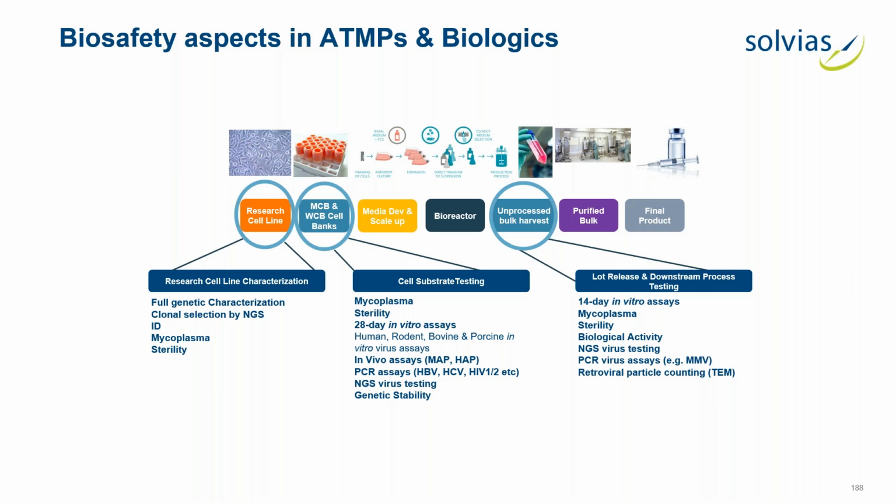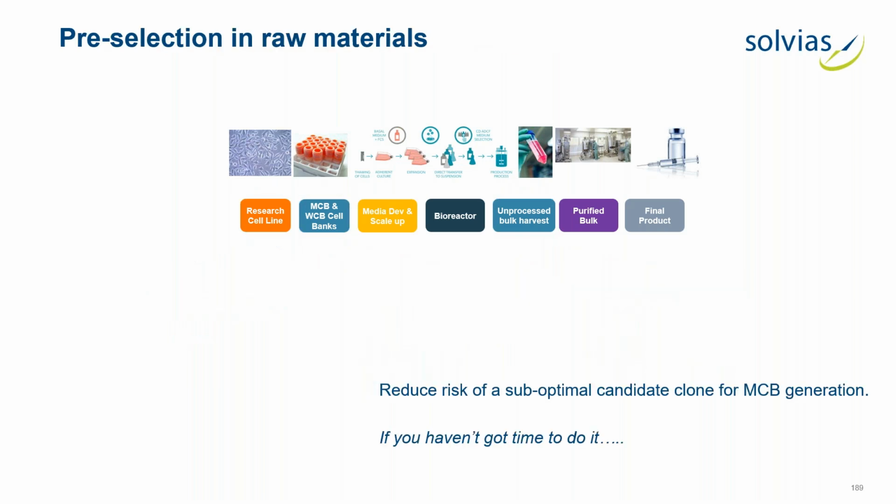Okay, so you need very little in a 2,000 litre bioreactor in order to run through and contaminate and infect and cause a catastrophic failure in a 2,000 litre bioreactor. Okay, so vigilance there is very important. And then we've got the PCR assays, again, retroviral particle counting, not for every batch, but still very relevant. But let's have a look at how this can actually help us.